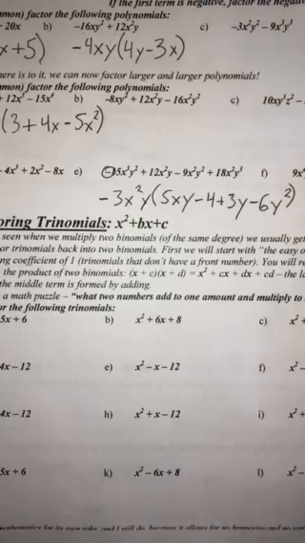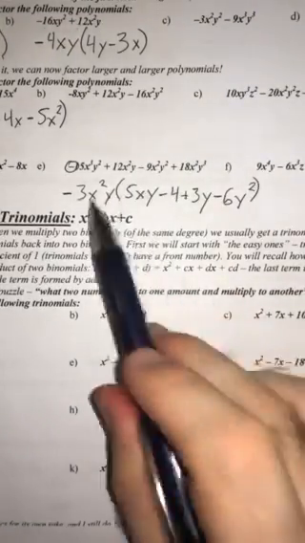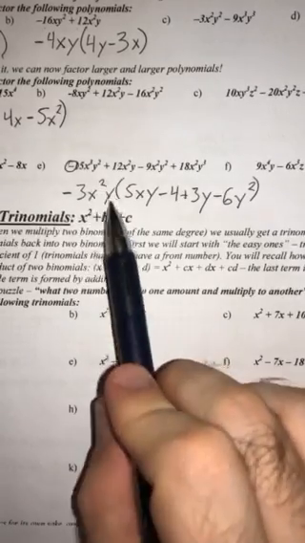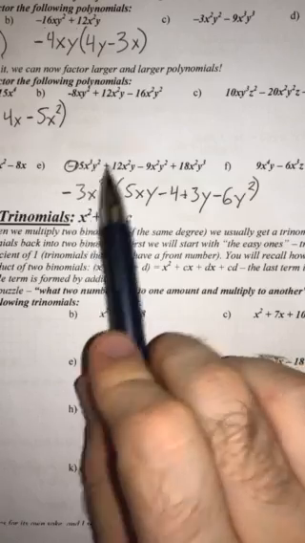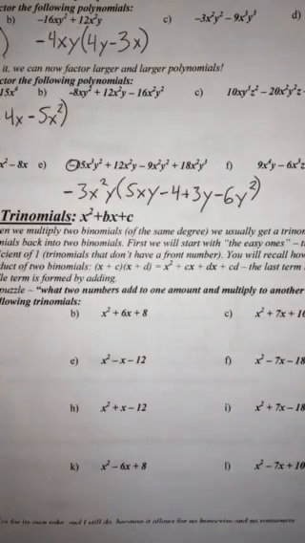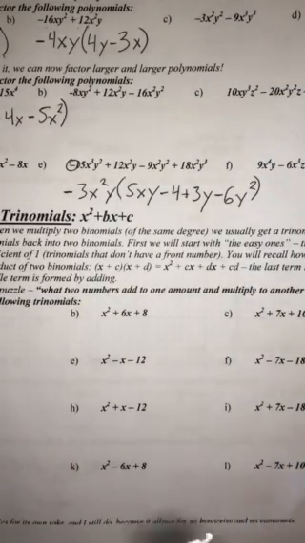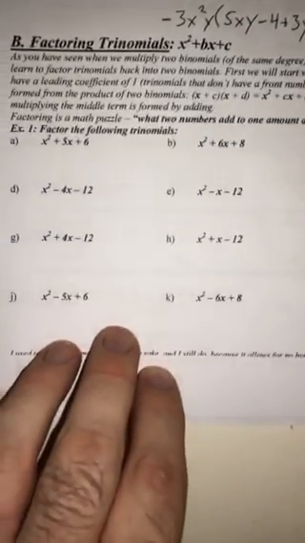And you get this. If you want to double check this, just multiply it back in and give it a go. So if I multiply this together, negative 3 times x squared times y times the first term, I get this term. Multiply this, you get this term. Multiply these two, you get this term. Multiply these two, you get this term. So if you want to double check, just try that. So that is greatest common factors.